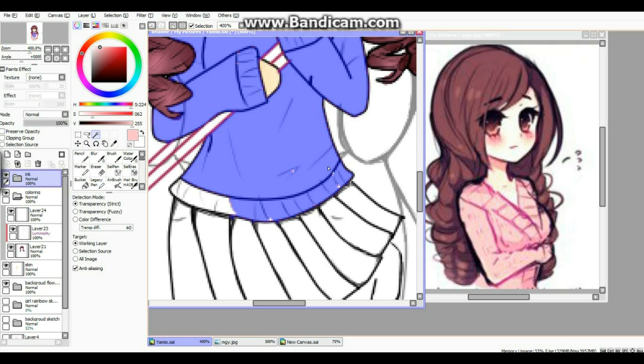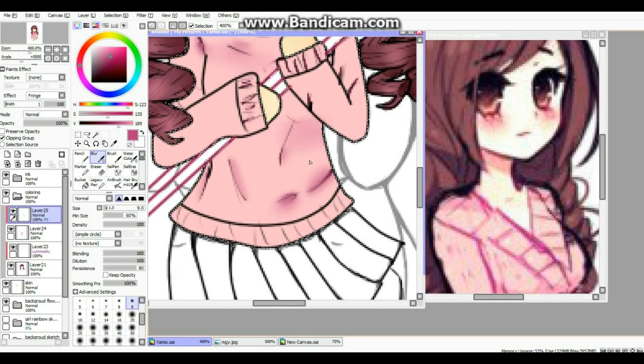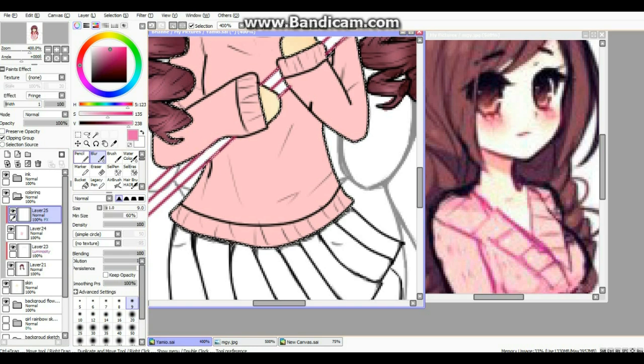The shirt, I mean, it's okay. I know I can do better, but that's mainly when I'm coloring on traditional media. This is a different kind of media. It's like new things, new experiences, just experimenting a whole bunch, following tutorials.